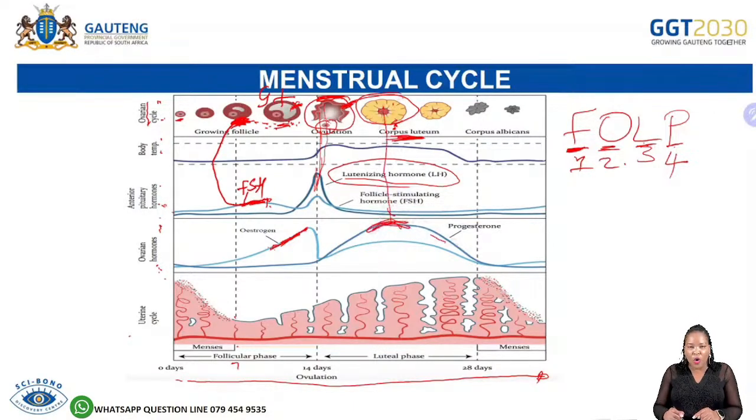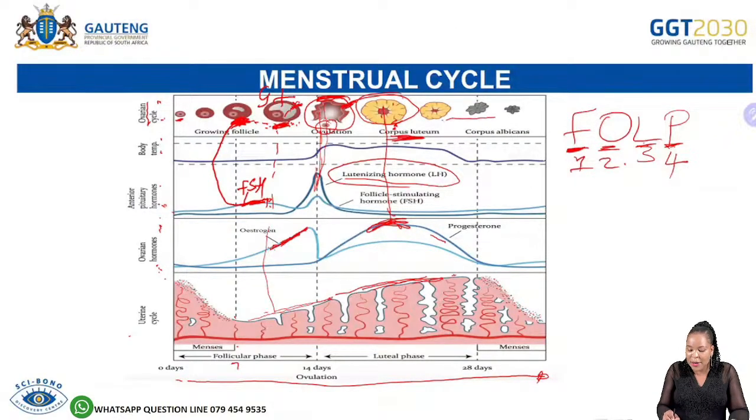But I want us to go back and trace the influences of these hormones in the uterine wall. What was happening when the estrogen was being released? Look at the thickening of the endometrium. Remember, it thickens the endometrium. And then also the progesterone, after being secreted by the corpus luteum, what happens to the thickening? It goes up.